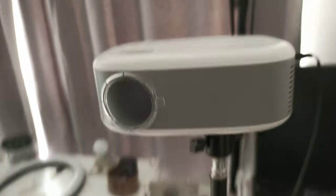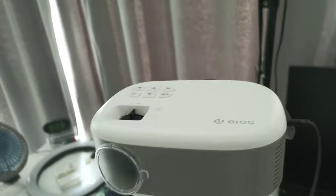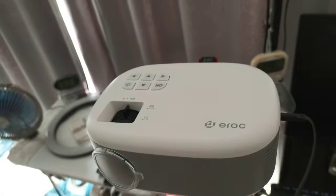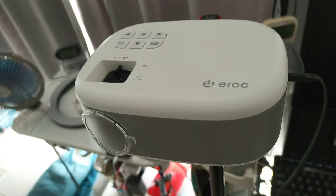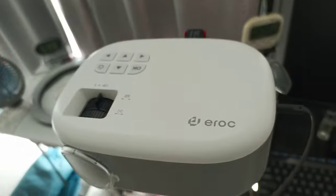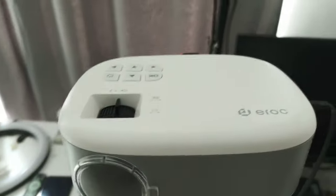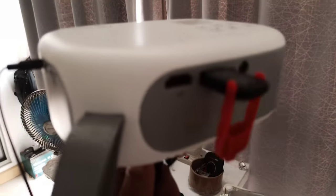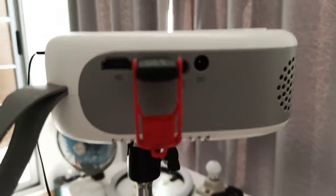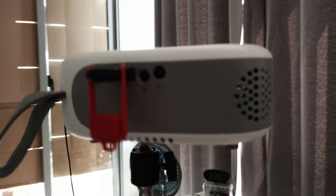So the final word after using this projector: it's small, it's cute, and it looks very sleek with a clean design. The resolution is real HD. The downside is if you want to connect with your mobile, you need an AirPlay dongle, an Android stick, or something similar. Otherwise you only have two options — USB, where you can download a movie and transfer it to a USB drive, or you can get an AirPlay, Chromecast, or Miracast-type device to connect your mobile via Wi-Fi.